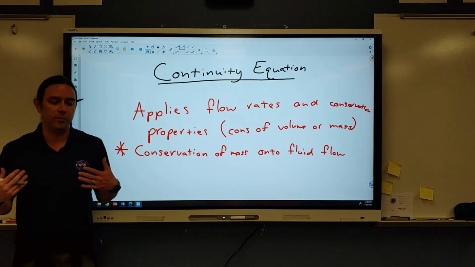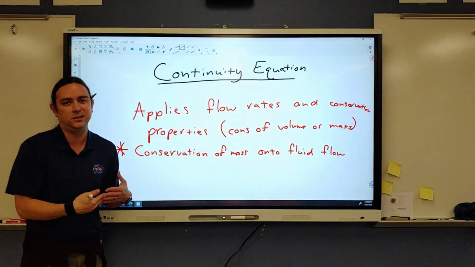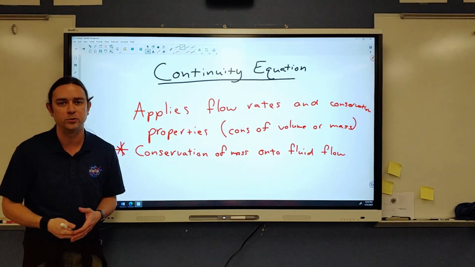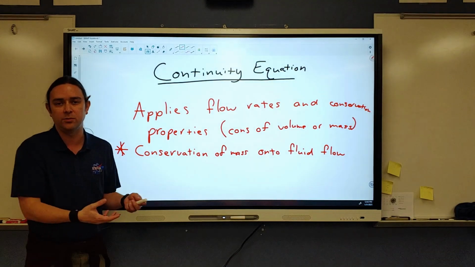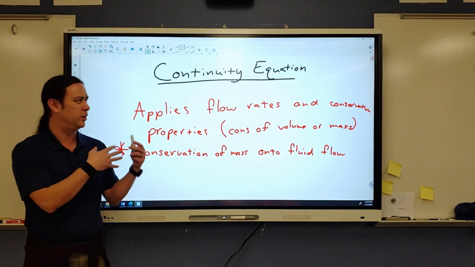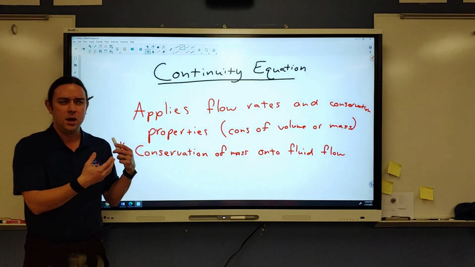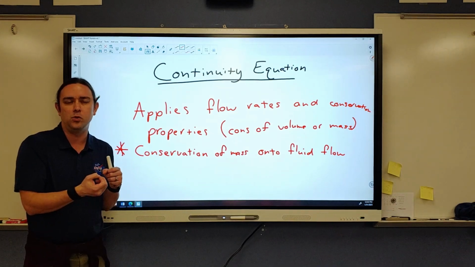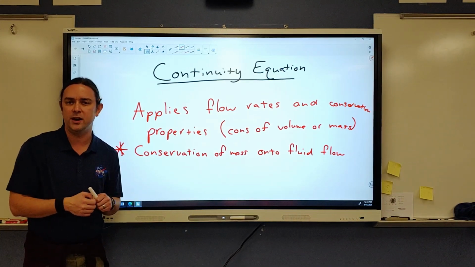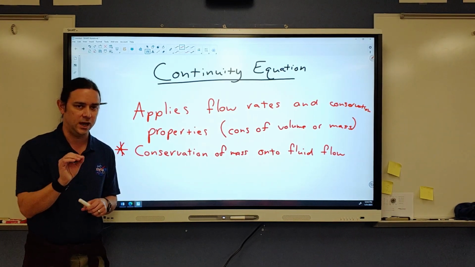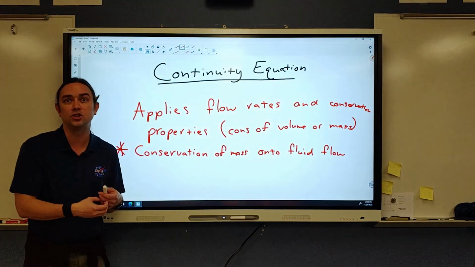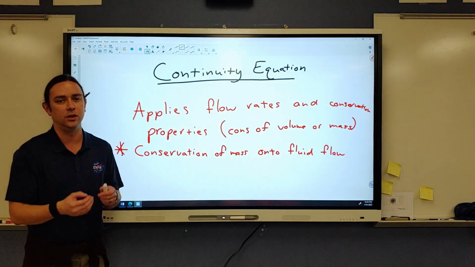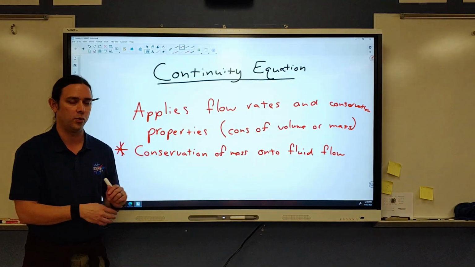In short, however much water I put into one side of the pipe has to equal how much water comes out the other side of the pipe. Or technically you might have like a storage container or something in there in real life, and that's where the continuity equation and other materials can get a bit more complex at the higher levels. We're going to, once again, look at incompressible flow rates, and we're going to be looking at non-storing systems. Basically, the flow rate in equals the flow rate out.